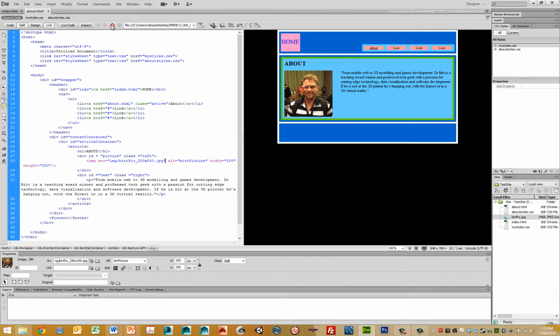Then when I press refresh, you'll notice that the picture updated slightly. It was a little bit optimized, but we haven't lost too much granularity. And the advantage now is that that image is now an optimized image as opposed to a large image scaled down, and that's important when we want to keep our file sizes low.